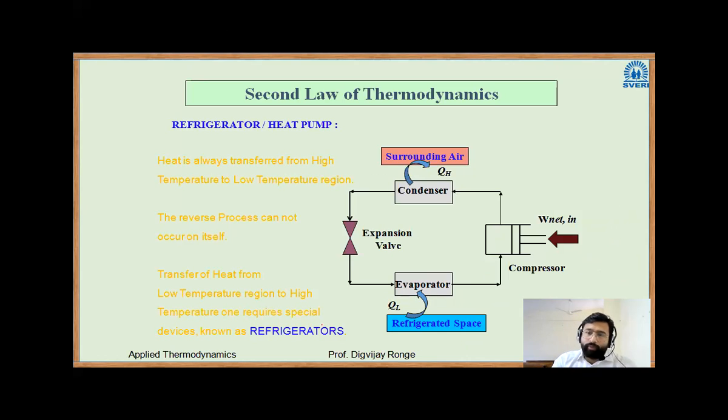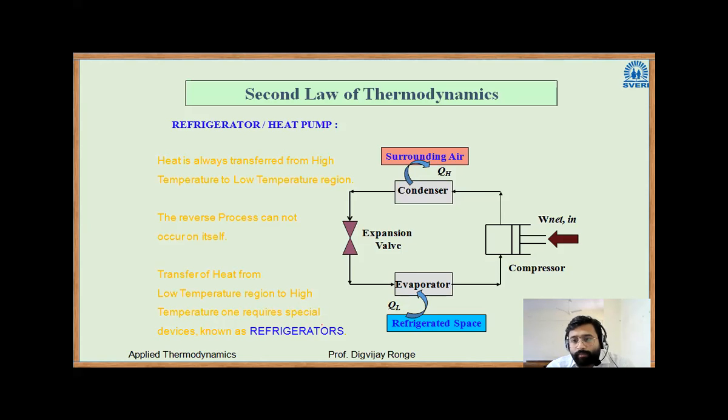Okay. So up to this point we have seen the heat engine, which receives heat from a source, does some work, and rejects some amount of heat into the sink. Now next is the refrigerator and heat pump. In this case the flow of energy is reversed. Naturally, heat always flows from higher temperature to lower temperature. But in case you want to transfer heat from low temperature to higher temperature, you will need a refrigerator. So understand the difference between a heat engine and a refrigerator.